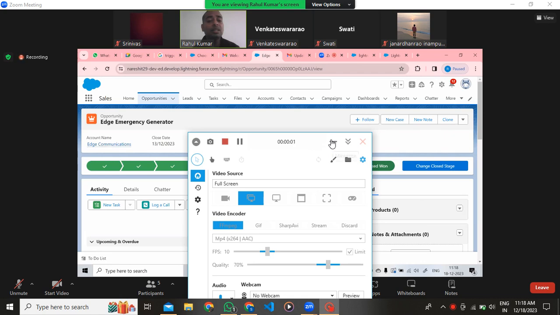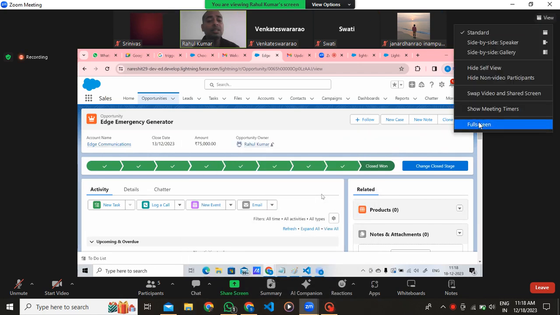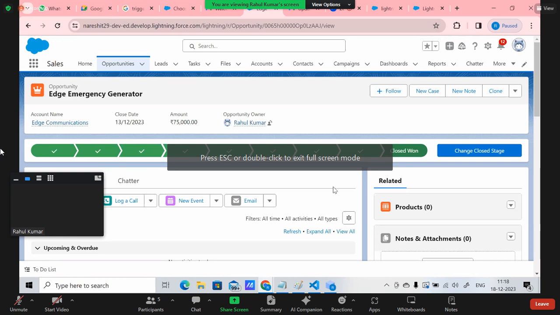Let's take an example, a client has given me a requirement. And for that requirement, we have the scenario that I have to provide an input field. We have the buttons, and if I click on the button, that button should work.